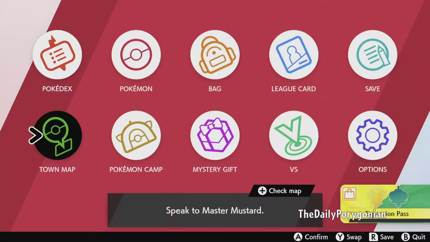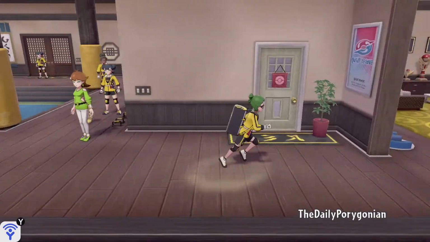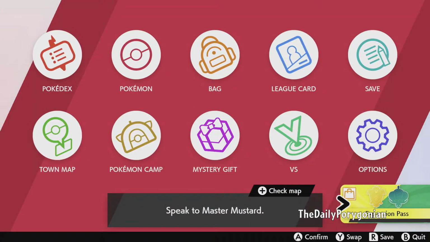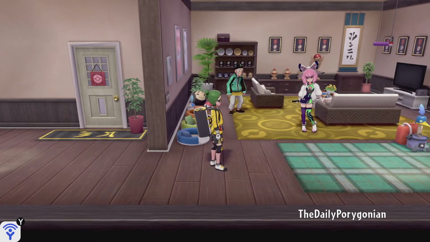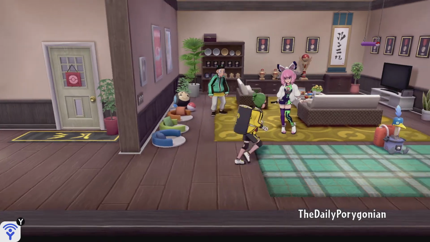So we left off needing to speak to Master Mustard, and if you did see that the expansion pass option is made available, it's because this Switch that I'm actually using is not my primary Switch. But I've already started the Isle of Armor on this one, and I figured, let's just try it without swapping the accounts again, and it worked. So yeah, good enough for me. And I'm not sure if the game will not allow you to come back to the Isle of Armor if you travel out back to Galar. But regardless, let's talk to Mustard.